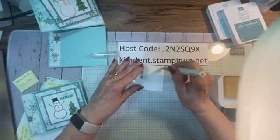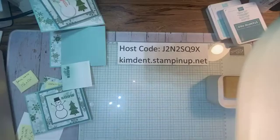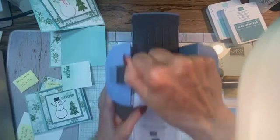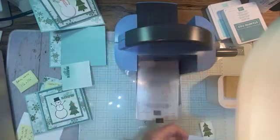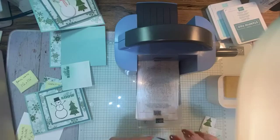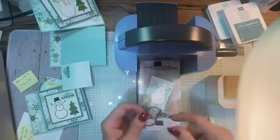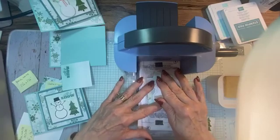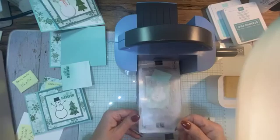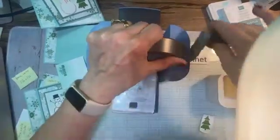And the next thing we're going to do is, I'm going to set this to the side because I'll probably use that again. I'm going to bring in my little mini Stampin' Cut and Emboss machine. And got to grab my little snowman that I cut out of the DSP, which is right here. And then there's lovely coordinating dies. So I'm going to lay them on there, and then I'm going to position my little die right on top. Now, if you look closely at the DSP, there's snowmen with earmuffs, and there's snowmen with like a top hat. Those you would have to fussy cut with your paper snips, with your scissors.